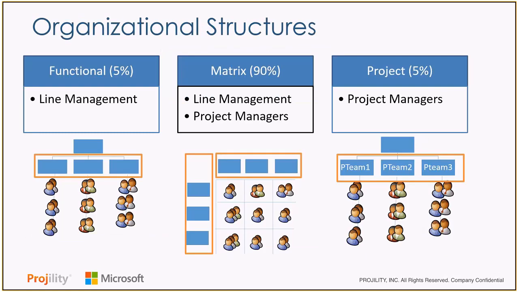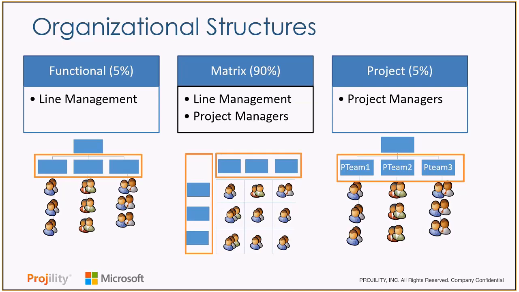When we start to think about organizations and how they're structured today, in the past, up until the 70s and 80s, organizations were structured functionally on the left. We had line managers, and those were people that managed lines or individuals that had specific functions in an organization. In the 90s, we fell in love with project-based work in the far right. So we had project-based organizations where we had project teams and people were aligned with those project teams and they moved around. It was really hard to manage from a skills perspective and actually career growth.